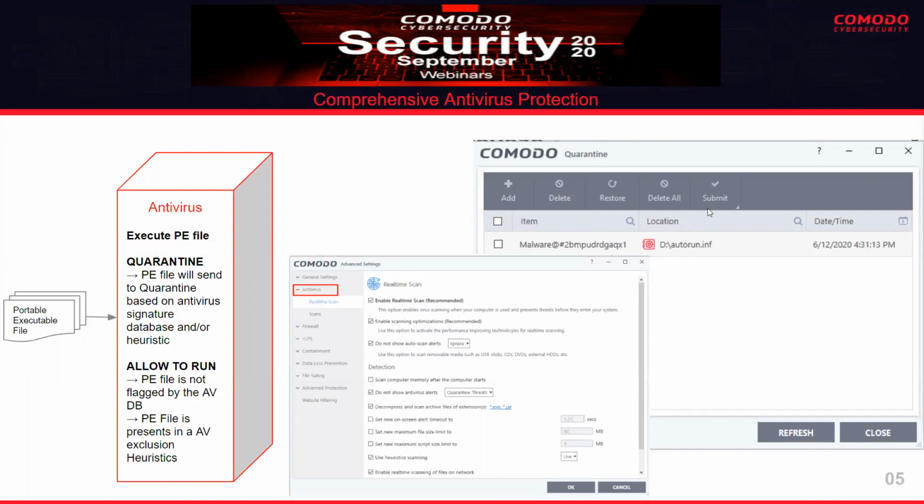After submitting your files, Valkyrie will analyze them with a range of static and dynamic tests to determine the file's trust rating. All submitted files are analyzed at Valkyrie. If they are found to be trustworthy, they will be added to the Comodo safe list, which we call the whitelist. Conversely, if they are found to be malicious, they will be added to the database of virus signatures, which we call the blacklist.